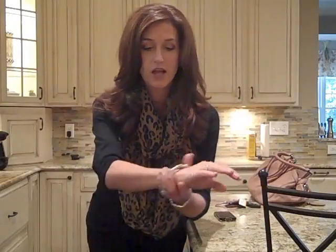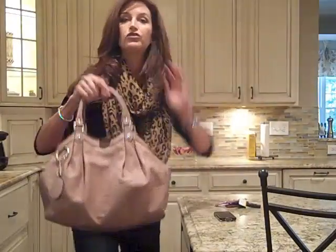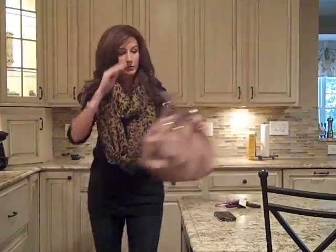I just have that on again with my black Tory Burch flats, and then the dark jeans, the scarf. For jewelry, I've just got regular on — this bracelet's my David Yurman. I'm going to carry my new bag, the Gucci one that I got for fall, and I'm still loving this purse.